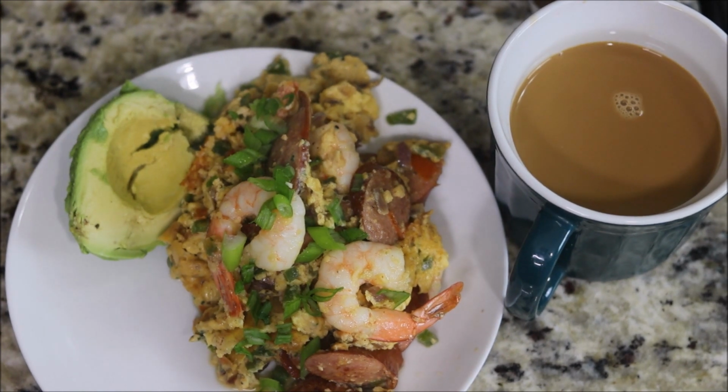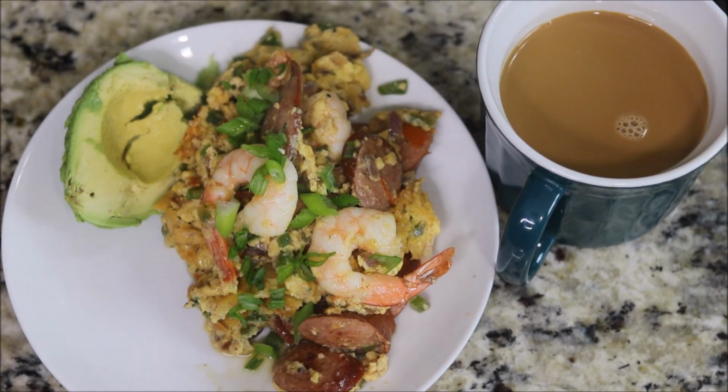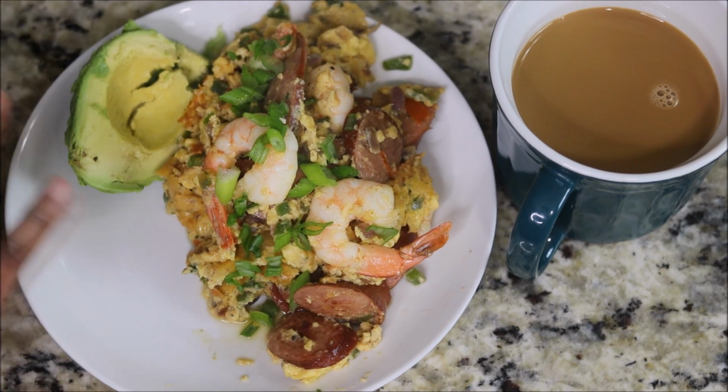Like, I'm not trying to consume too much dairy. I'm trying to be a lot more clean in keto, and so I'm not consuming too much dairy at all, even though I know it's a struggle to get a lot of fats in without a lot of dairy. But personally, I'm cutting back on dairy a lot.